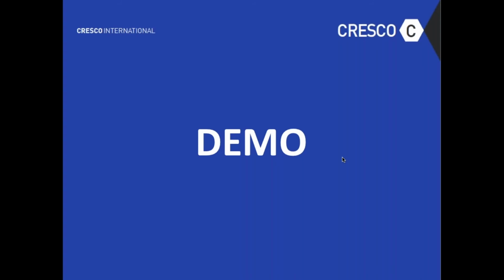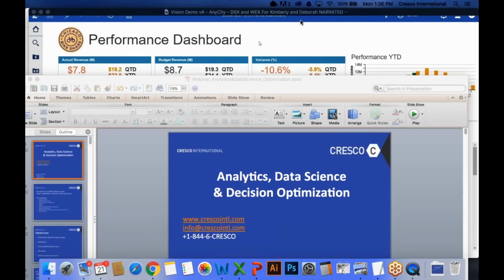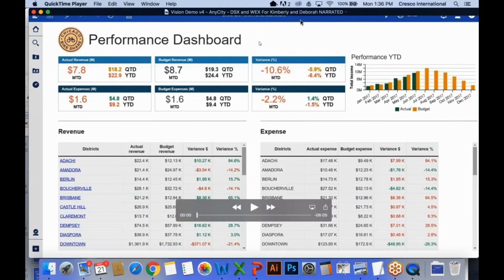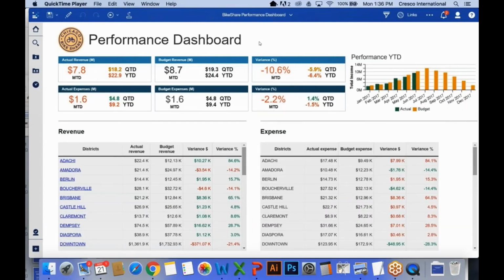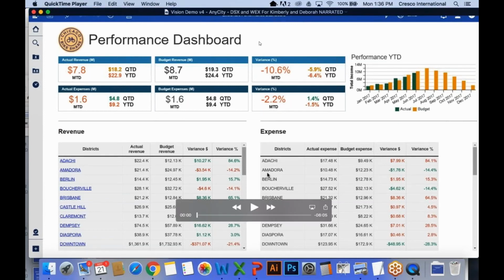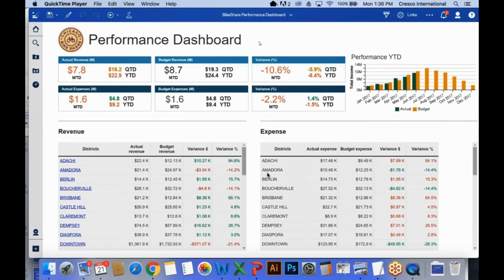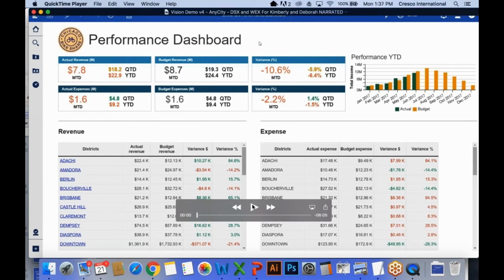I want to show you a product called Cognos Analytics, if you've not already heard of it. What we really like about this is that everything I've spoken to you about is all integrated into one solution. So what you're looking at is what we call a bike share data set. If you're in the hospital business, convert these bikes into hospital beds.